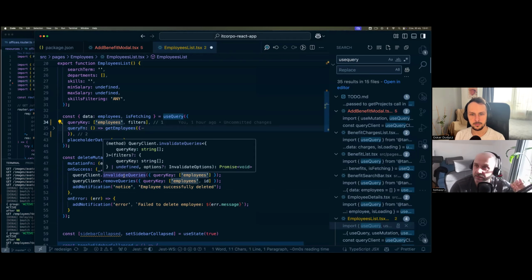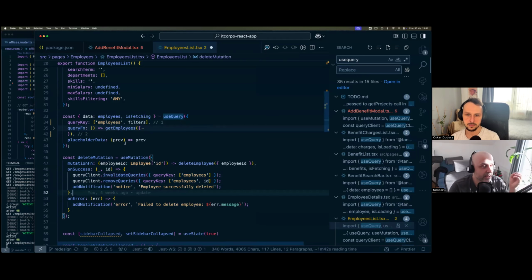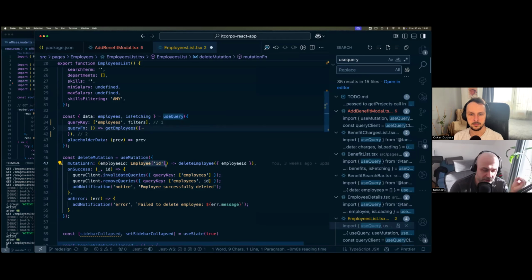Invalidate means mark them as stale. Don't remove them yet, just mark them as stale. Because if I remove an employee with a certain ID, which query keys get affected? I don't know until I check them all, right?